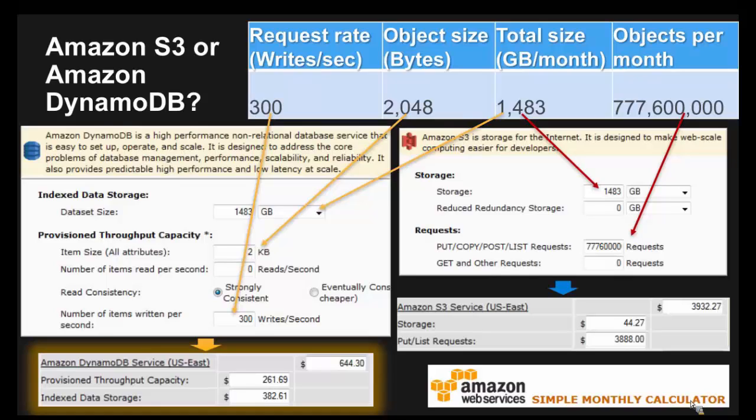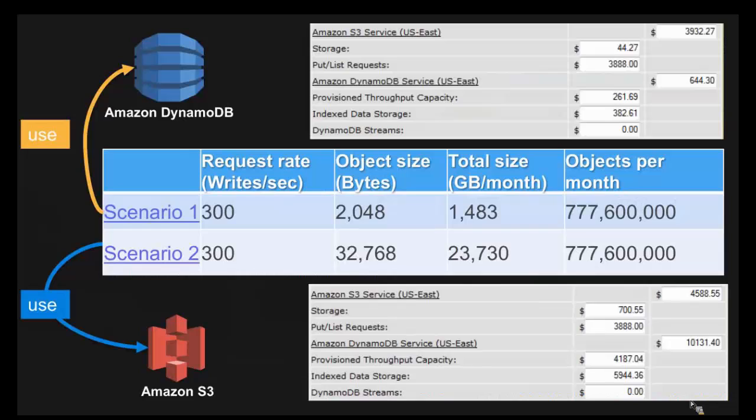When I showed this chart to the S3 product manager, the person was not very happy, but then eventually agreed with me. But still, I wanted to put a compensating scenario to highlight how cool S3 is. So I added another scenario, scenario 2, where I've changed the object size from 2K to 32K. It turns out in that case, S3 is the winner. S3 is going to cost $4,588 versus DynamoDB, which is going to cost $10,000. So I think it's just a simple example, but it's a real example. Plus, it gives you a sense of how you should use cost as one of the guiding principles as you build your big data pipeline, if you will.